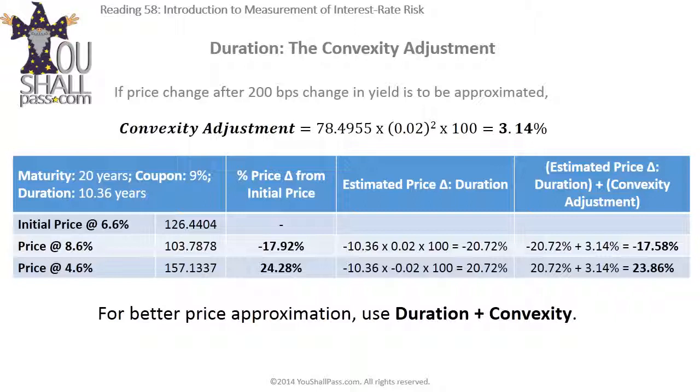All right, so much for the measurement of interest rate risk. We've shown the full valuation approach and the duration approaches to measuring changes in portfolio or bond values as yields change. We've highlighted the shortcomings of both, and we've touched upon the various sorts of duration measures. We've also shown how to apply the convexity adjustment to arrive at better price approximation than using duration alone.